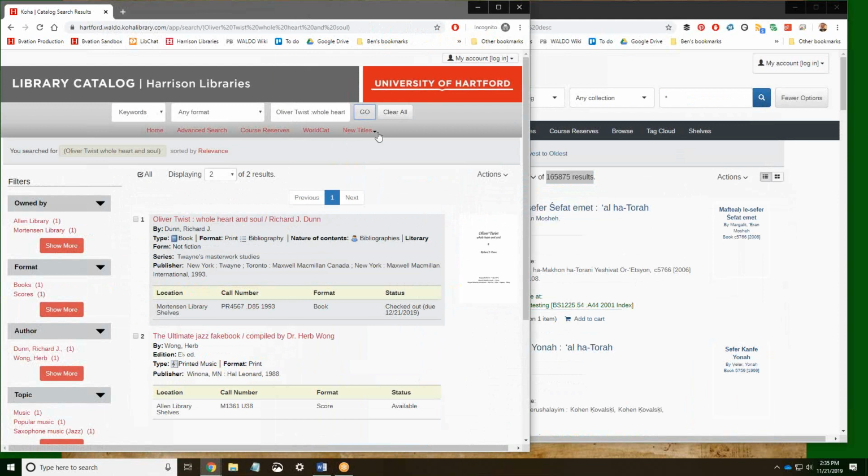What happened is that even though this search bar looks the same as the one in out of the box Bibliovation, it's actually completely rewritten. Behind the scenes, there's something called a regex, short for regular expressions, which looks at the words that are there when you hit enter, and any anomaly that it finds, any use of a colon or a slash, especially if it's surrounded by spaces, gets pulled out, and then the search is done. So what you've actually searched on are the words Oliver Twist, Whole Heart and Soul, rather than Oliver Twist, colon, Whole Heart and Soul.